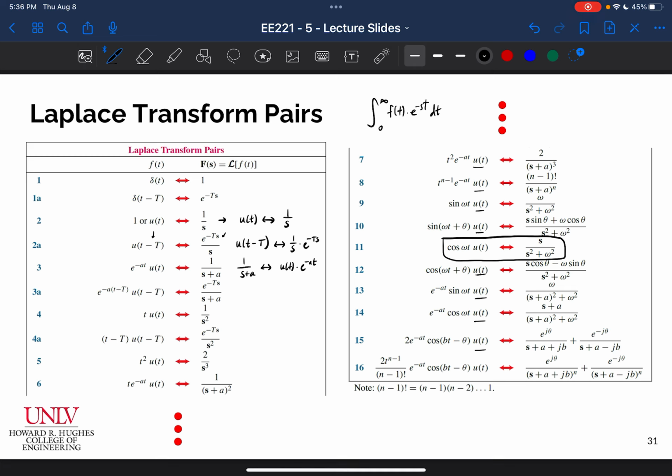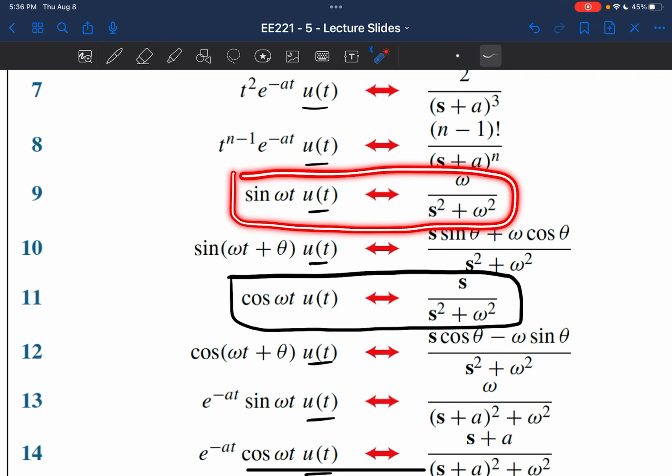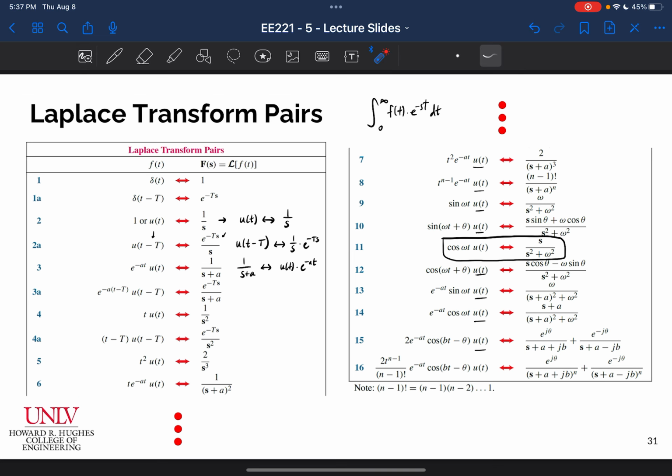Okay, so maybe give some of these a practice. Of course, I'm going to probably assign some of these as work for you to try and derive. Maybe the sine would be a good one to try and practice with, because we did the cosine, which was very similar, so you should be able to derive this sine. And yeah, if you have any questions, obviously, please feel free to let me know, but we're going to be referring to this table an awful lot whenever we need to take a Laplace transform or take an inverse Laplace transform. This is the table that we're going to be using.